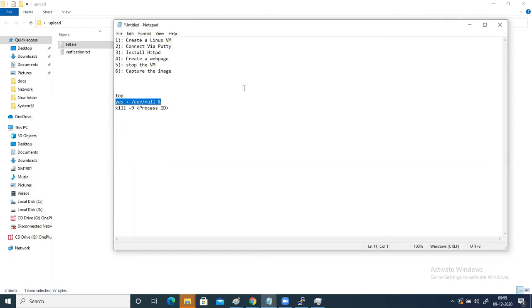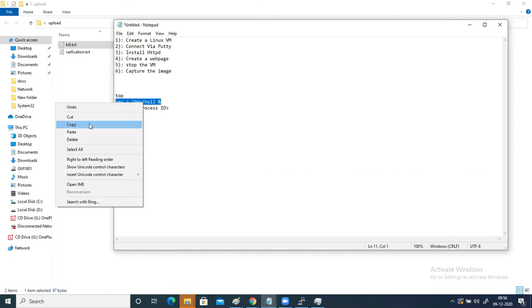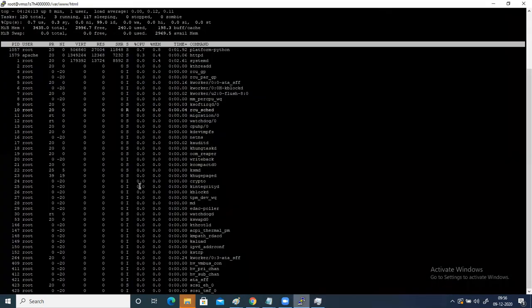From where I got these things: these are very much available on the internet, on how to artificially increase the CPU utilization, memory utilization. Just search in Google and put the operating system. If you are doing it for Windows, a lot of different commands are available. For Linux also many commands are available. So this is one of the commands. Let's copy this one, then understand what exactly it is doing.